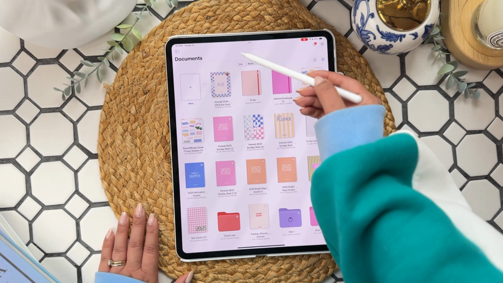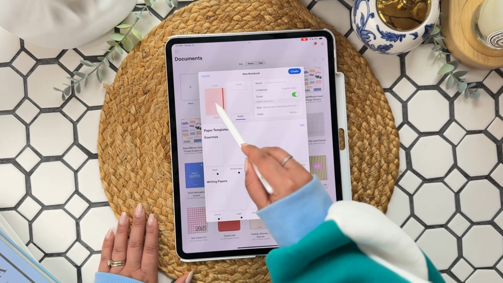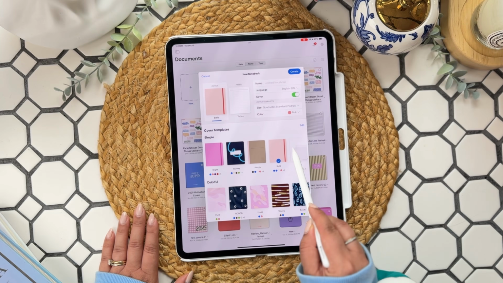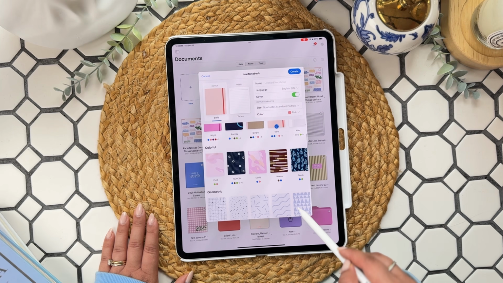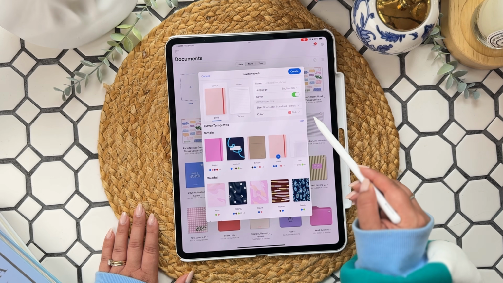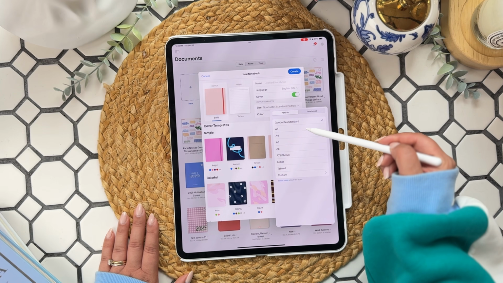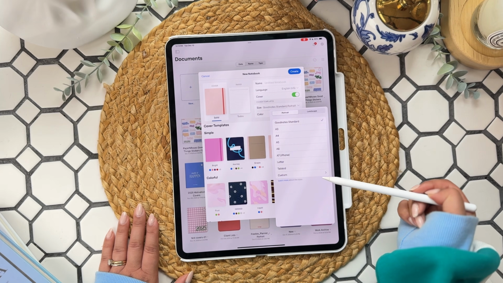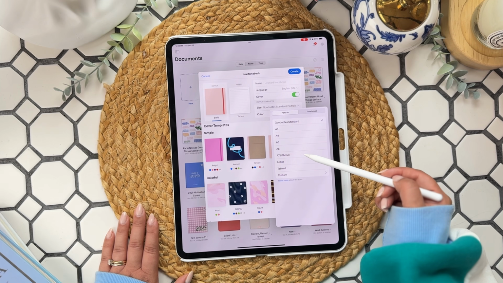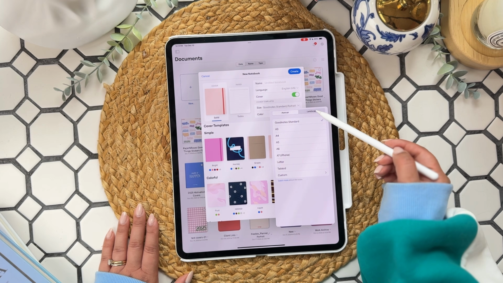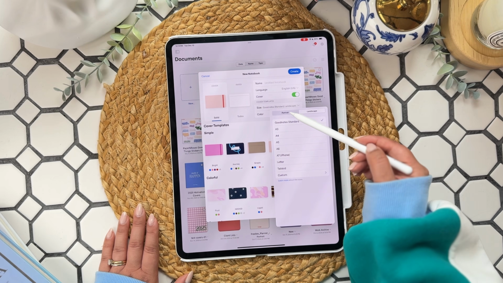You have a bunch of options just right in the notebook section to customize. Let's look at the covers. You've got a bunch of cover options here that you can choose from, and you can even import your own. You can change the size of your notebook above here. So you can make it Goodnotes standard, A3, A4, letter, whatever your preferences are. You can even make a phone one, so if you want something that is friendly to use on your phone, that's a good idea. And you can even make them in the landscape style if you want to as well. I prefer portrait, that's totally up to you.